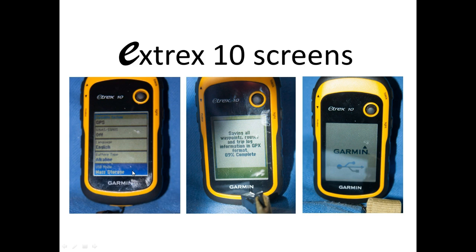Don't know about other devices, but I'd suggest if you have a new device that supports mass storage, then select it. The other two screens I'll tell you now, because you won't see them as it happens. When you connect the device, you'll get this message saying that it's saving the current data into a GPX format file, and once that completes you're left with this screen, and this is basically indicating that your device is connected to a computer in USB mode and is behaving as a mass storage device.